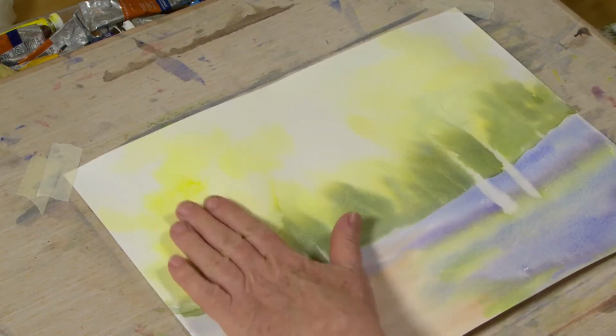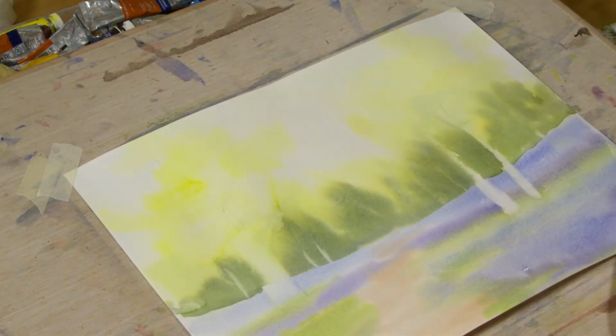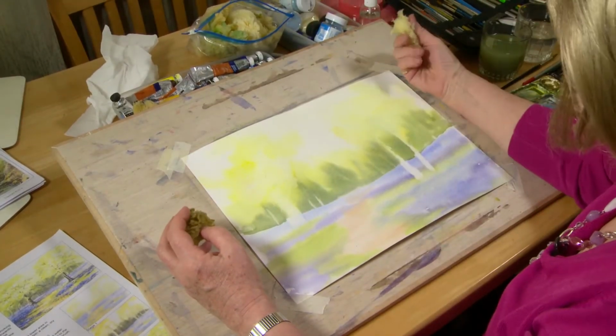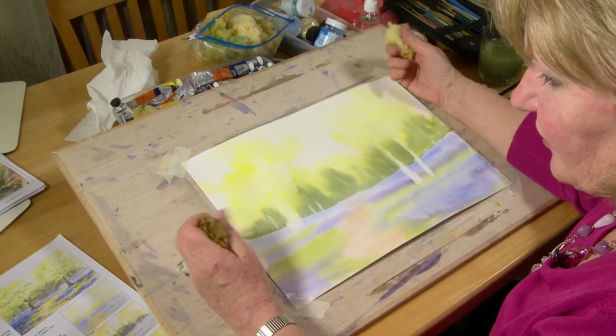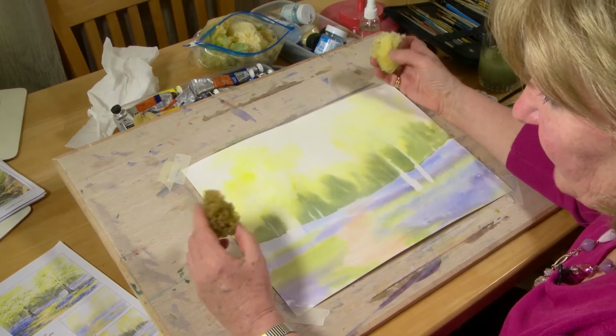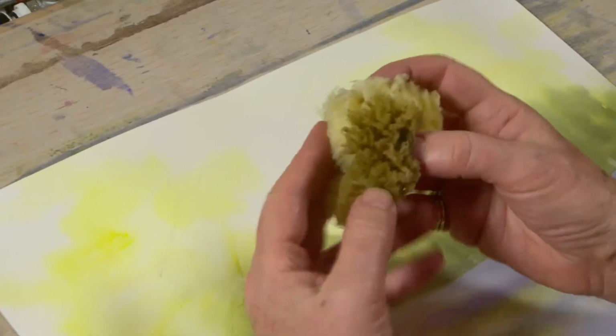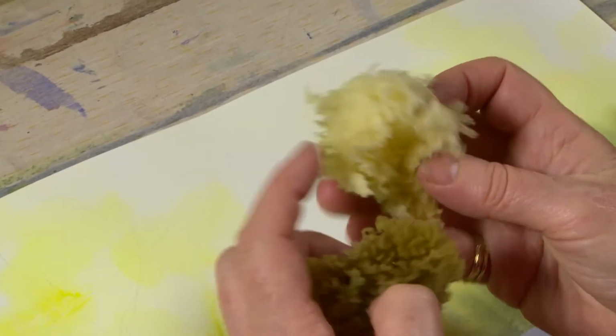Okay, this is reasonably dry now, so we can start putting some leaves on the trees. And I'm going to use a sponge for this. A lot of people say they don't get on with sponging very well, and it's probably because they haven't conditioned the sponge to work properly, or it's the wrong sort of sponge. You need a natural sponge, and you want something with a coarse, rough texture to it.